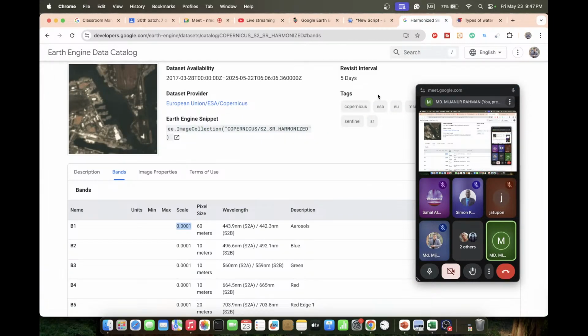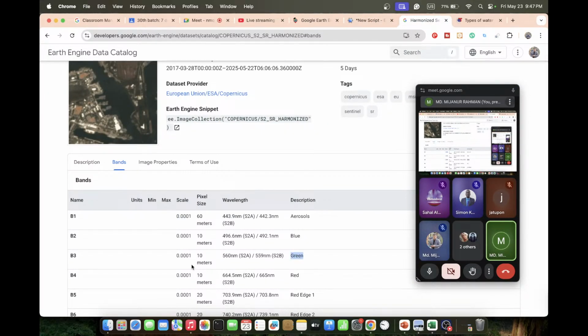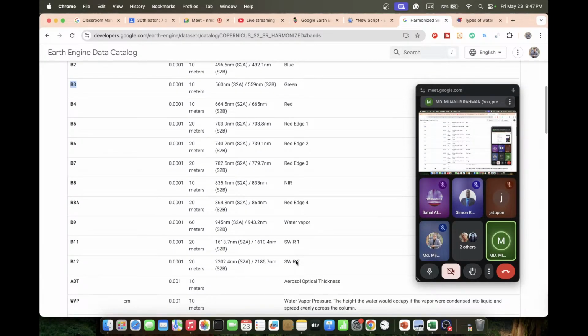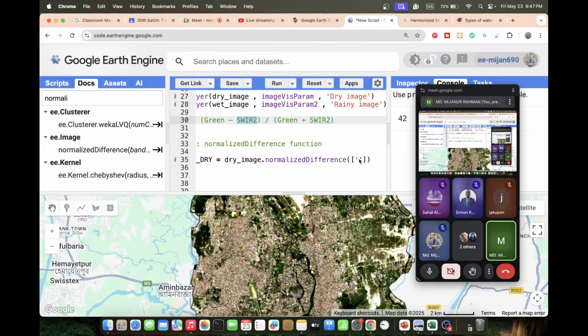What is the green band? You can see the green band name is B3, and the short wave infrared 2 band name is B12. So I put B3 and B12 here as a list.